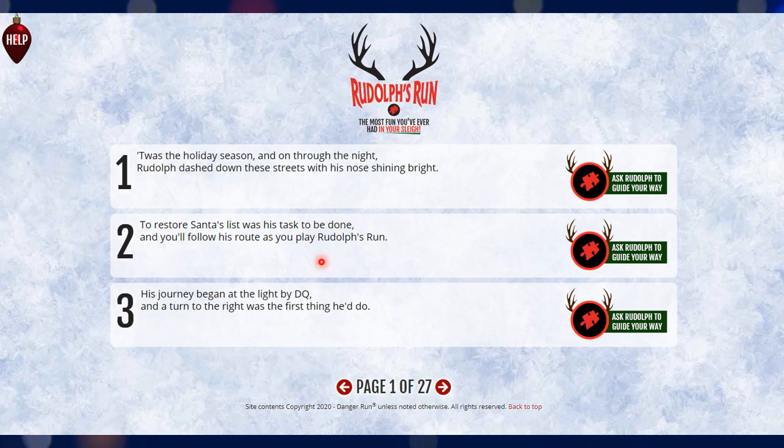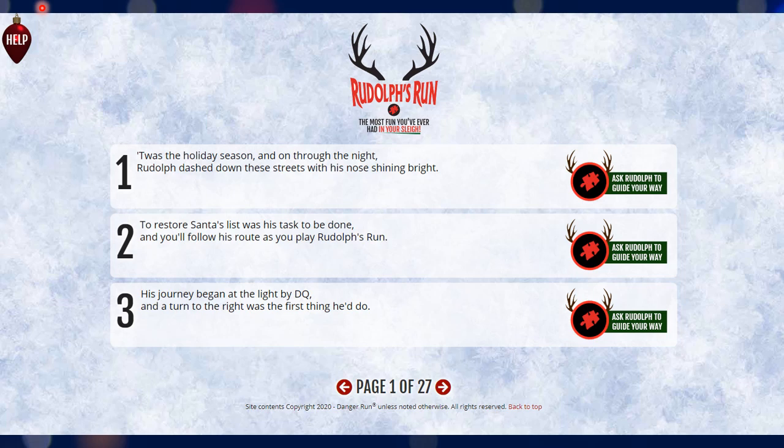Now, if you've never done Danger Run before, the way that this works is these are essentially rhyming directions to find your way along the road. So you're going to be reading these clues to find which way you're supposed to turn based on landmarks that you see, based on roads that you encounter, so you're looking for road names, based on the different things that you are going to observe as you're driving. And that's the way this entire game works. It's all based on observation. You don't need to be familiar with the area in order to find your way.